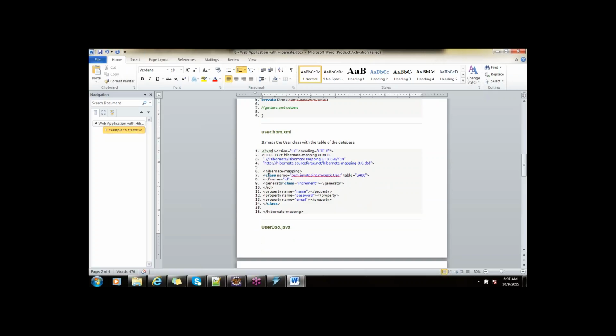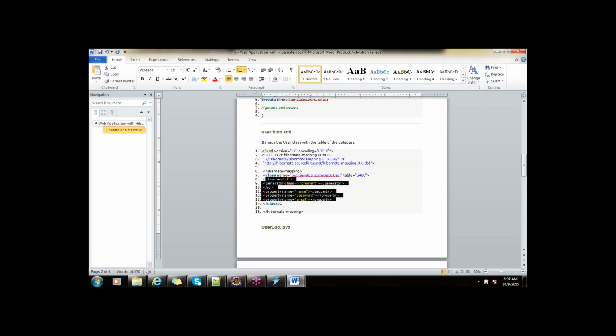So give the ID tag, and the generator class would be increment. Just give increment. This will automatically give the values for your ID column. A new ID column would be generated in your user table: ID, name, password, email, four columns.